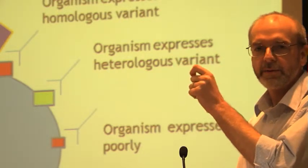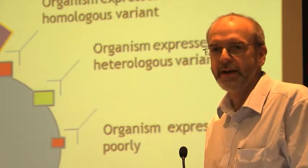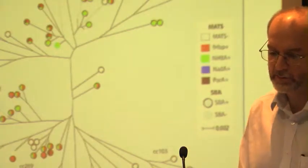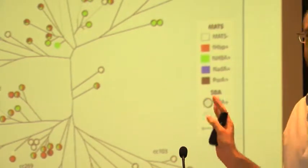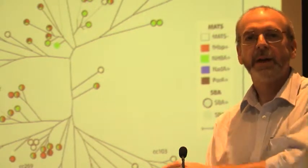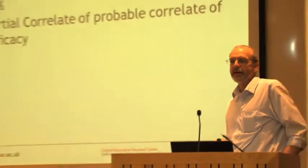And some of those variants will mean that the antibodies that we make from the vaccine won't bind. So there's a real headache in trying to predict how well the vaccine will work. Novartis have developed this assay, which I'm not going to explain to you all today, and whether this is correct, we won't know actually until the vaccine is used. But using this assay, they predict that somewhere around 73% of strains will be covered.